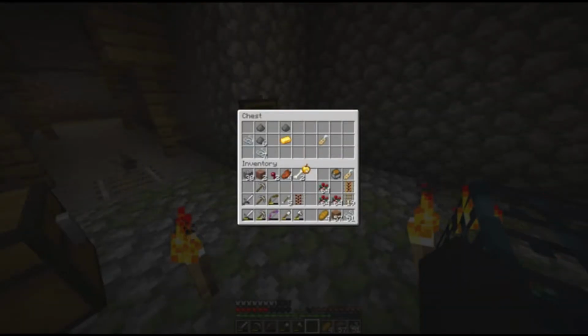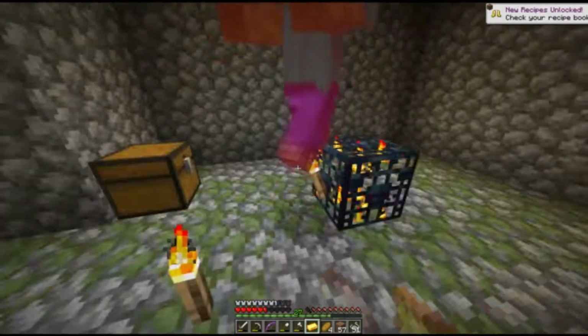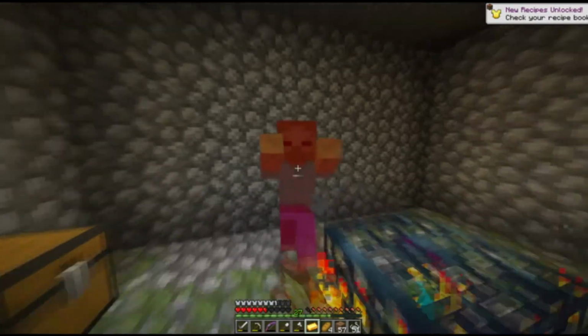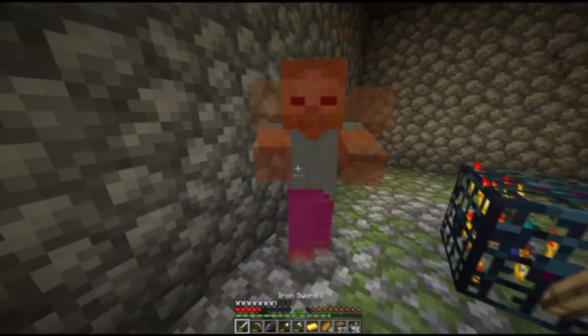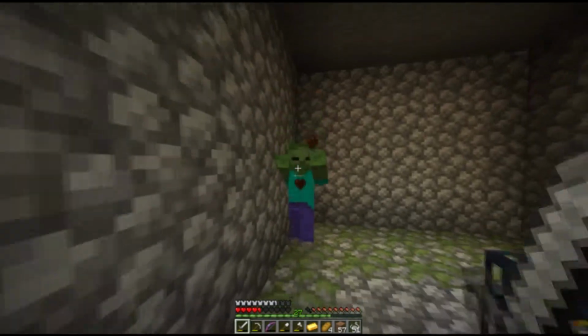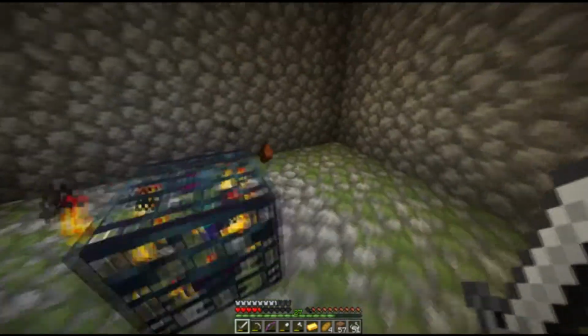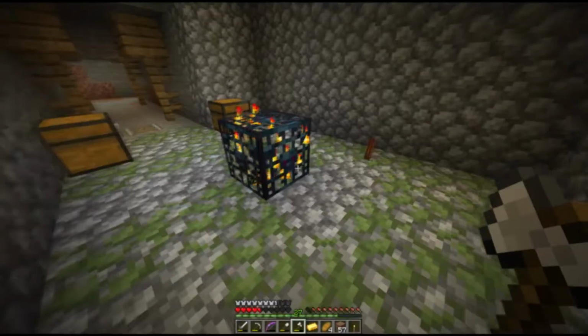Oh, we have a golden apple, some gold, another name tag. I don't think... So this place isn't lit up enough. Okay. Alright. That's cool. That's fine. Can you please get out of here? Okay. Let me put this torch on the other side here because maybe it just needs to be covered up.